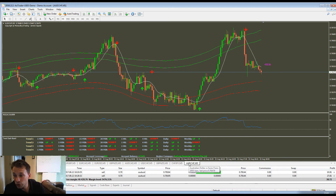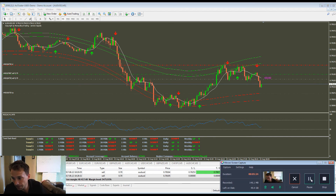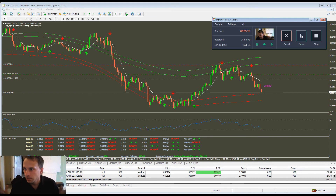I'll actually pause the video and come back in 10 minutes time, hopefully with that trade having hit profit. Hey guys, it's been about 10 minutes and it looks like that trade is just about to hit take profit - another fantastic trade, the first trade of the day with the Destroyer using that strategy.